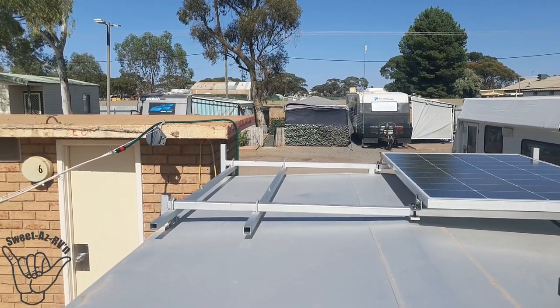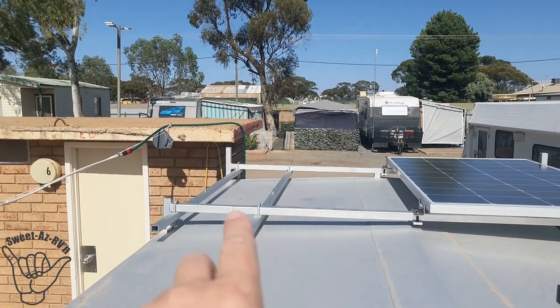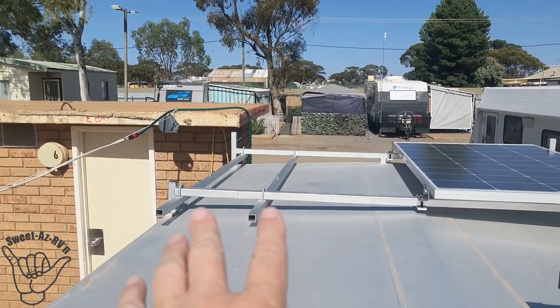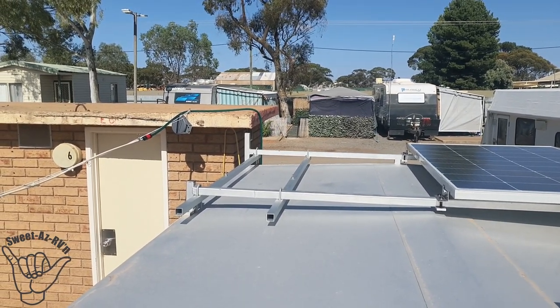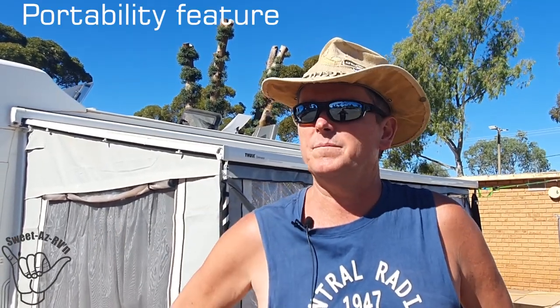So to get the idea - what I've done is two bars underneath the roof rack, four bolts, so that I can easily with a little stepladder quickly bolt Starlink on the roof, securely enough so it won't blow off while it's stationary - that's the whole reason, not for travel. This is just a quick update on our Starlink up there on the roof of the van. All I can say is absolutely incredible, amazing - it's working really, really well. We're about to hit the road very soon, so we're going to switch it from residential to mobile mode. Compared to what we're receiving from our previous provider, this thing is just - excuse the pun - moonbeams out there.